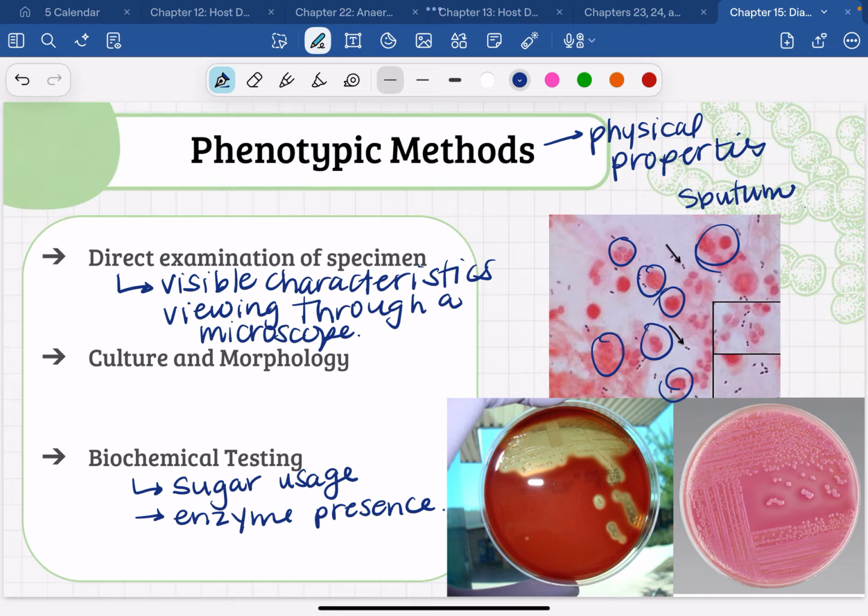So, for example, this organism here is a lactose fermenter. It can use lactose for food. Some organisms can't. Some organisms can only use glucose and maltose. Some organisms can only use maltose. Some can use mannitol. Some can only use sucrose, right? Each organism is going to have different properties. And that's the point of all this, okay?